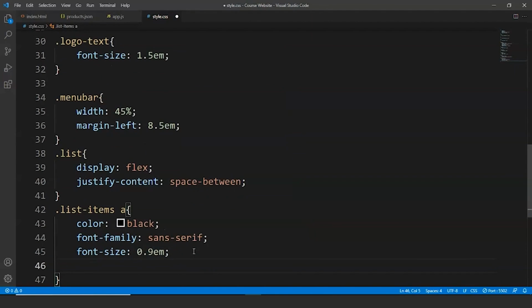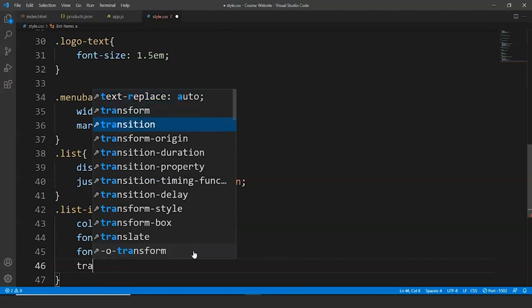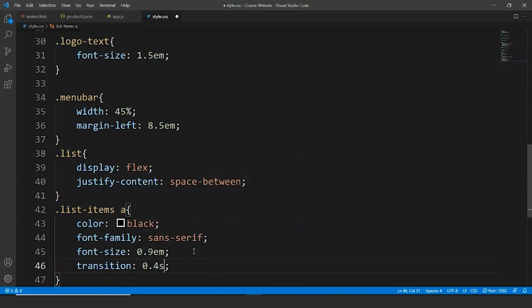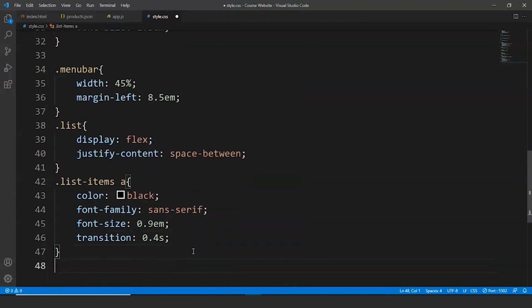So you must have noticed earlier that the default font size was 20 pixels. So keep that in mind. I'll let you know the use of M in a moment. Next up we'll write transition as 0.4 seconds and we are good to go with it.